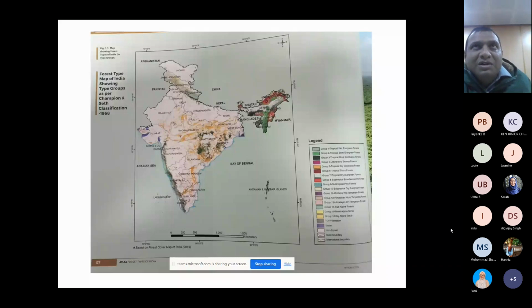We have forest starting from the desert areas in the Thar to the luxuriant, very good rainforest, especially in the Andaman Nicobar and Northeast regions. This has been classified by two foresters way back in 1936 and again in 1968, whom we call Champion and Seth. Champion is a British forester, sorry, and Seth is an Indian forester. They classified our entire forest into six groups, 16 subtypes, and again 221 types. It is very difficult to bring 221 types into a single map, which is why only 16 have been brought in. So this much wide variability India has.